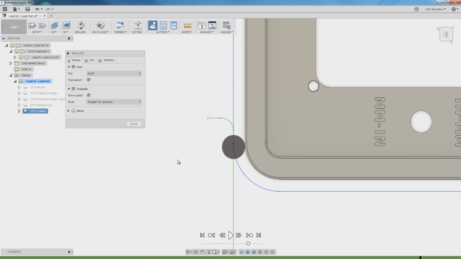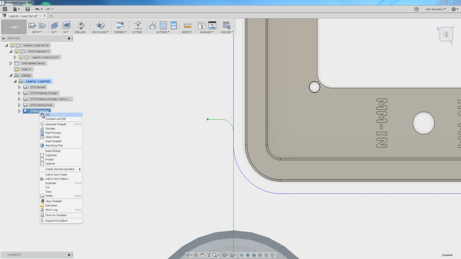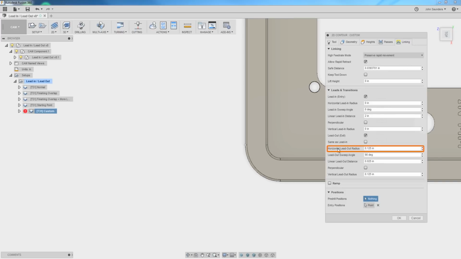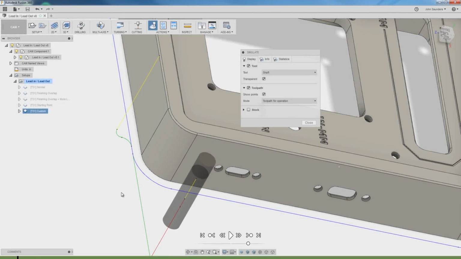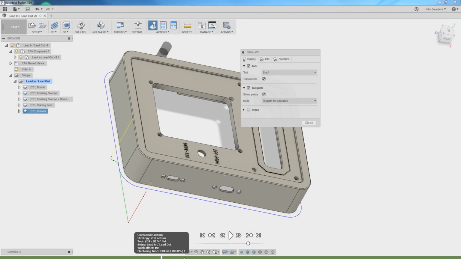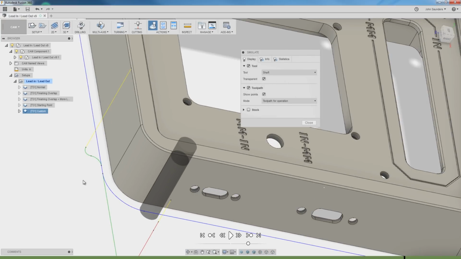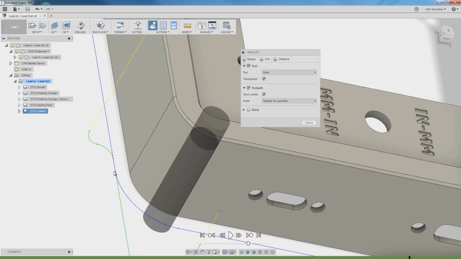So there we go. We've got a little bit of extra over travel. In fact, we could probably get rid of that. Let's have it lead out right at that point there. Linking, horizontal, lead out radius is fine. Distance should be zero. See if we can get that down. Our point is right there. Interesting. I am stumped. I like the lead in. We're good with that. But if you'll notice, if I go all the way around the part, when I get to the other side here, I can't get it to lead out right at that point.